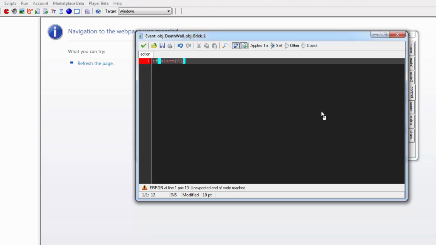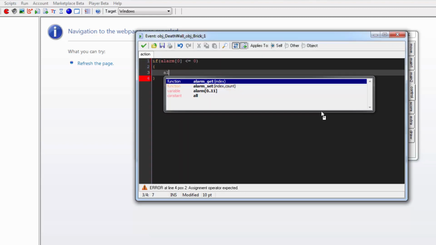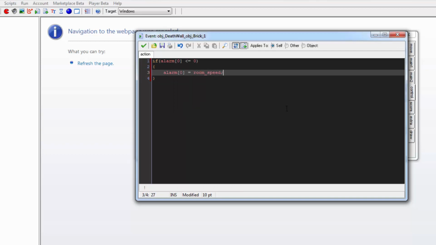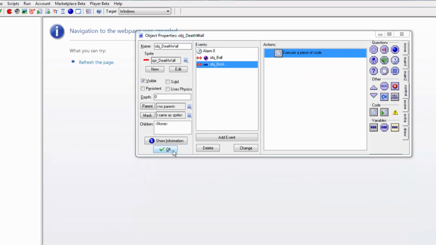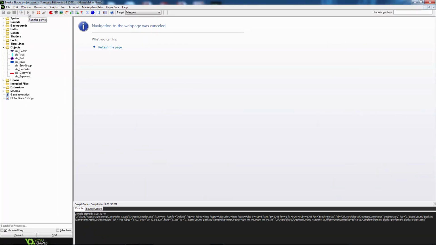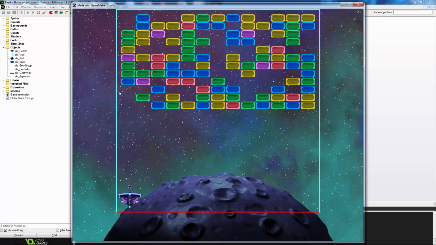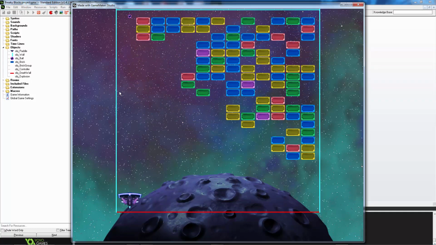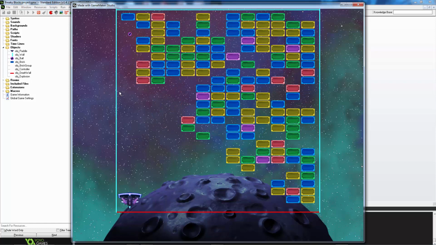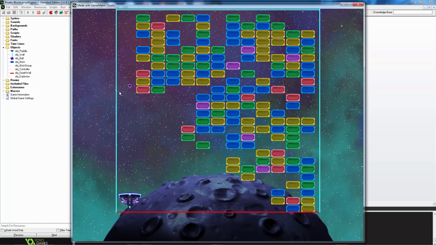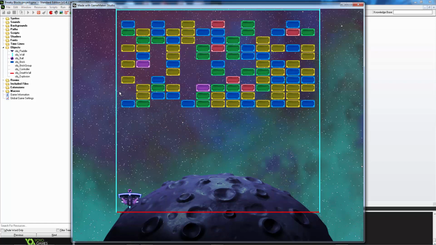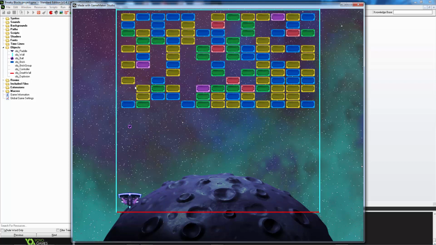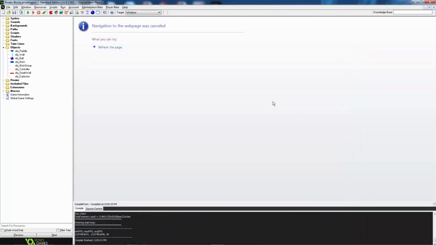Just like with the ball and death wall collision, we use the same code to set the alarm that will end the game. So with that done, close the code editor, close the death wall object and test the game. Because the bricks don't really move that fast, it would take ages for them to hit the death wall, so I've sped the footage up of the gameplay by 2000%. After the collision happens, there's a 1-second delay and then the game resets. Very cool. Next, let's create the scoring system.